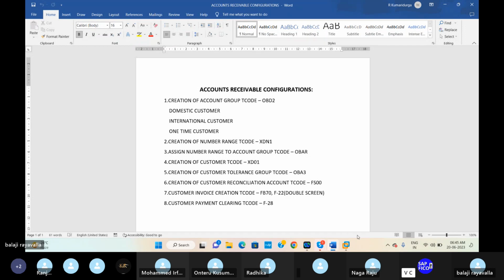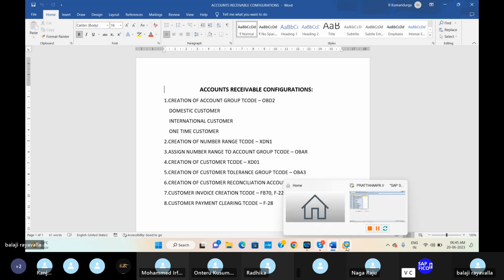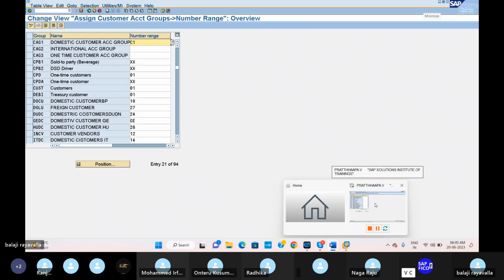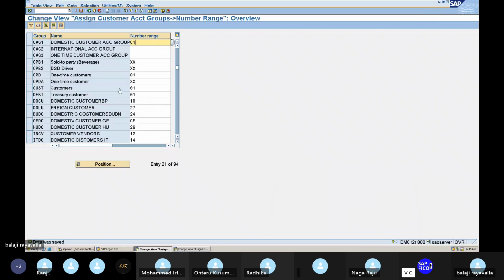Okay, before we create the customer master data using transaction code XT01, all of you, we need to create the customer tolerance group as well as the customer reconciliation account.